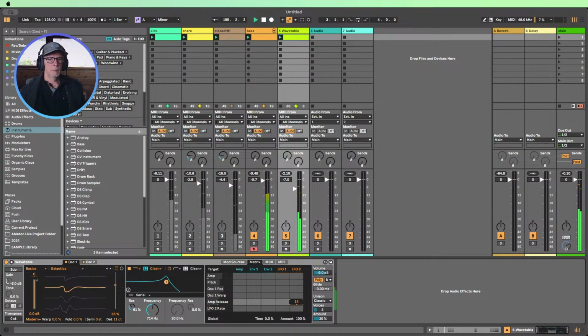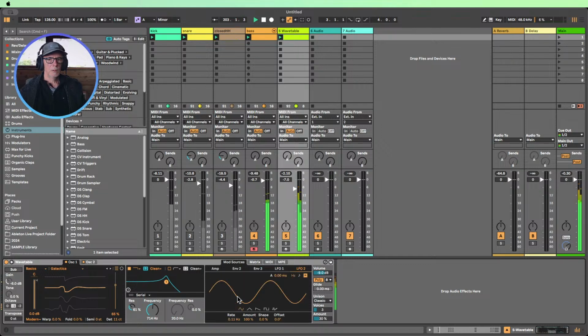So it's probably a good thing to use your ears and really hear what it's doing to the sounds here, because you don't get the visual LFO that you do if you go back and use an external one, right? So if we map it like this, we have to use our ears to hear what it's doing to this release amount. But it's opening it up.